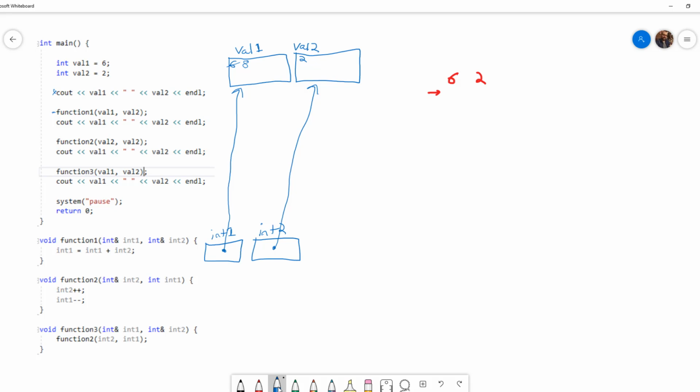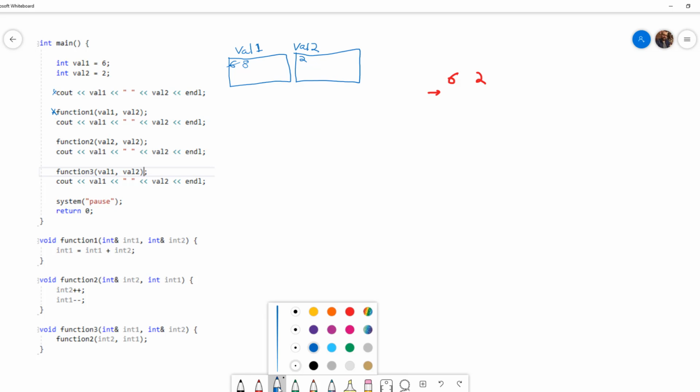We're at the last line here, the ending curly brace. So we're done. We exit, we come up here, and I'm going to do a little bit of cleanup because these variables would be destroyed as soon as we exit the function, to make sure everything stays nice and clean. And now we do our next cout statement. So we cout 8 space 2.